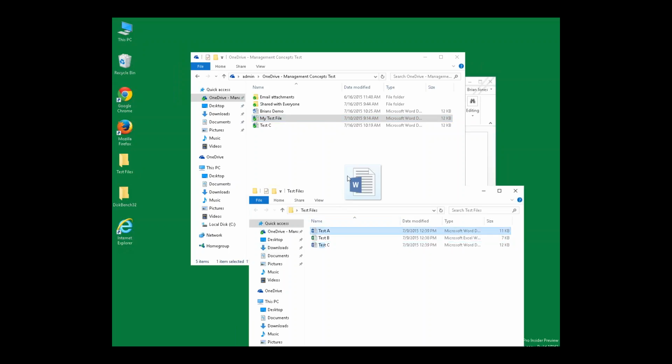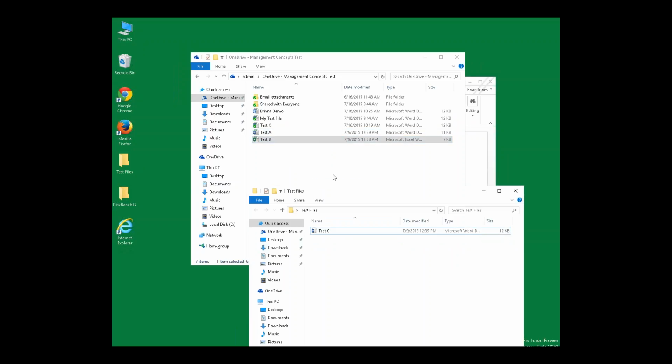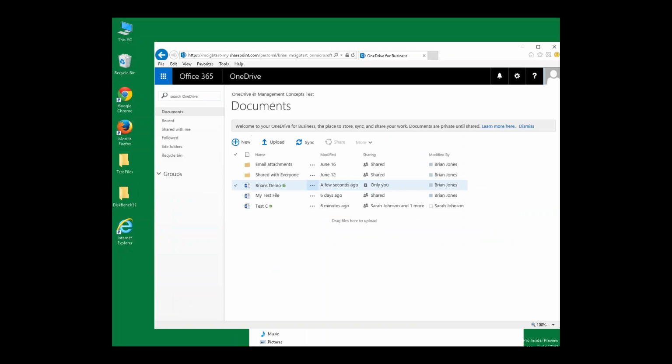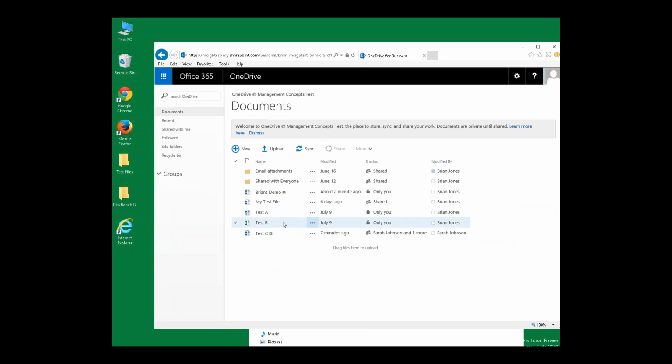If I had my test A, test B, and test C, anything I put in this OneDrive folder gets automatically synchronized. And again, I got to do a refresh here. Gets automatically synchronized to my OneDrive account, which is then available on any device.